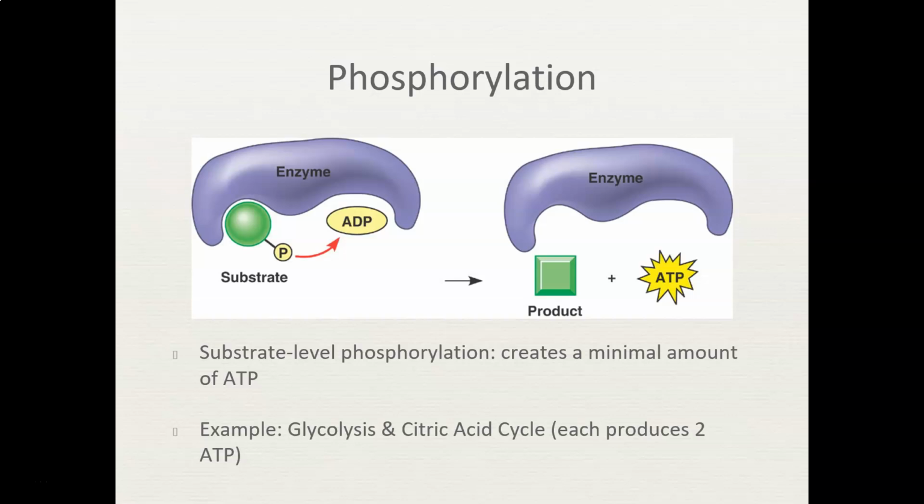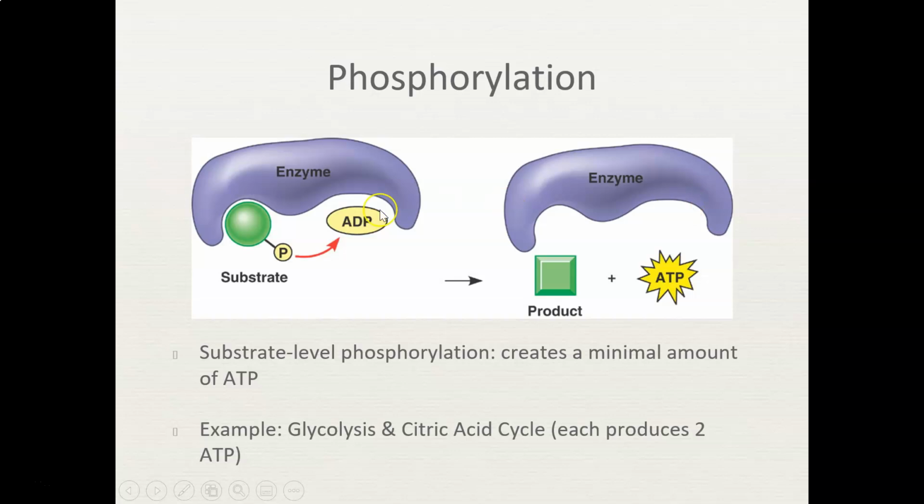And this is by no means the amount of efficiency that we can get from that oxidative process, because it's really one ATP being produced by the enzyme at a time. So when we look at the substrate level phosphorylation that comes out of glycolysis and the citric acid cycle, both of those processes are each able to produce only 2 ATPs apiece. We get to your oxidative phosphorylation and we're going to get somewhere on the order of 30, 32, 34 ATPs. So it's a huge difference.